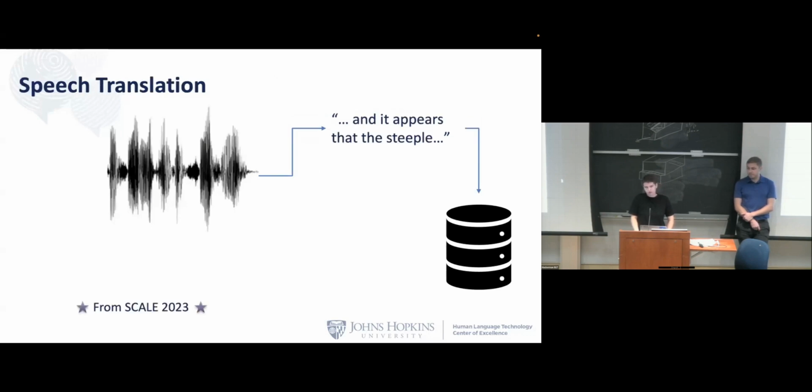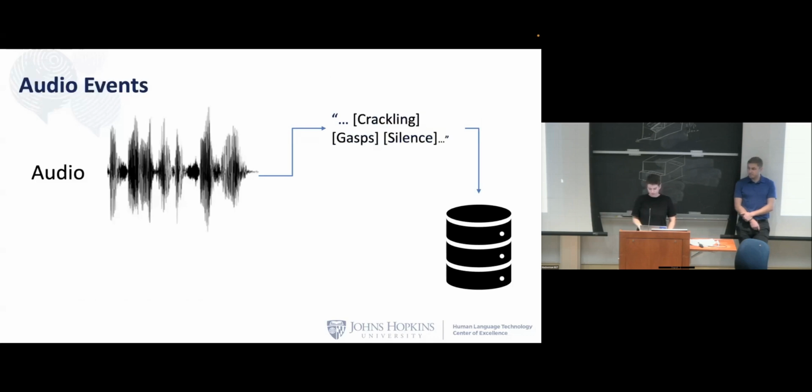You can either translate it into English, but then you run into the problem of you don't know if there's a full sentence that's actually being said in the video. It could just be half of a sentence cutting in the middle of a word. And you can also have the problem of there being other audio data in that video that isn't speech. You can have explosions, you can have music, you can have silence. How do these contribute to the model's overall understanding of the video and help to retrieve the correct content?